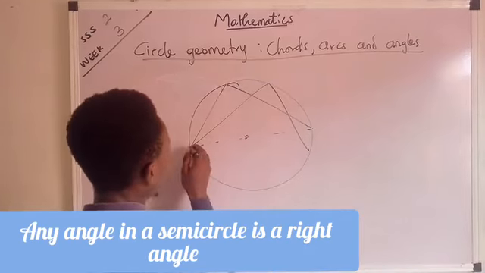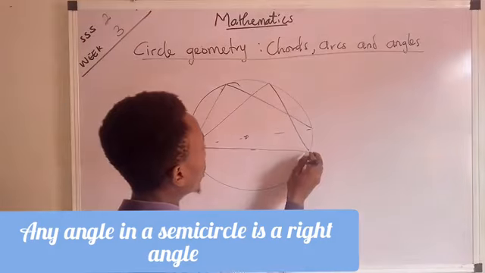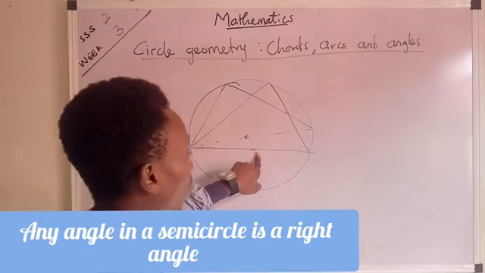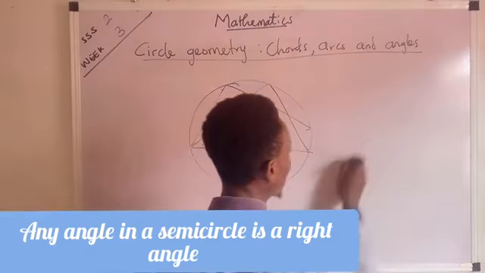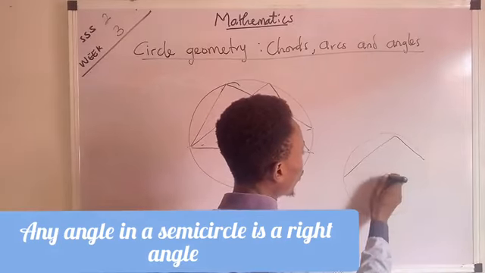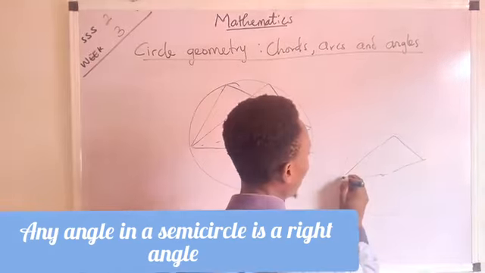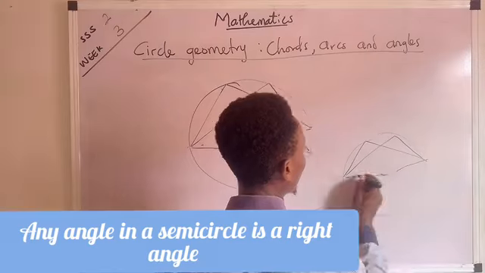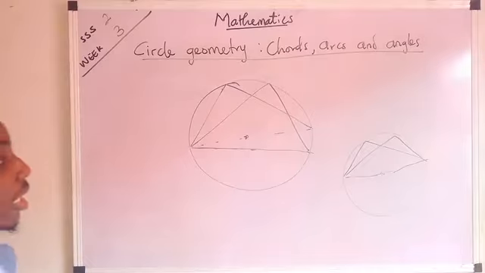So if you have another one that is like this one now, are you seeing it? If you rule a line through like this, it does not go to the center. So this is not what? An angle in a semicircle. Are you getting me now? But every angle that is in a semicircle is what? It is 90 degrees. Your center is there and you rule a line through, 90 degrees. If you have another one like this, are you getting me now? It is still also what? 90 degrees.